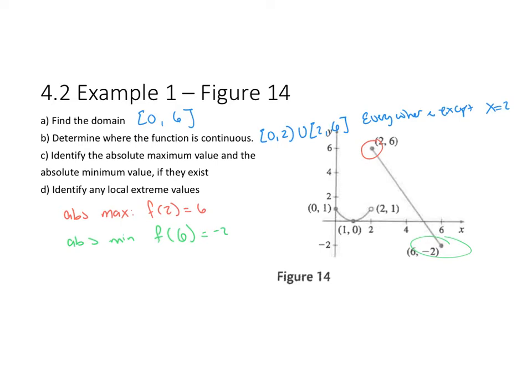Now let's think about our local min. Well, here we have a local min. That's the smallest value of any of the other values around it. So our local min is going to be f of 1 equals 0. Now we already know that our absolute max, or our global max, is at 2, 6, but that's also our local max. We don't have another local max, so that's the only one we have. And since it's inside the interval, that counts as a local max. It's worthwhile to note that since the function's not continuous at 2, I don't have a derivative at 2. That's going to become important soon.